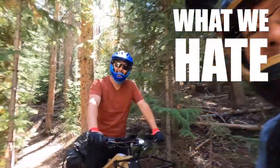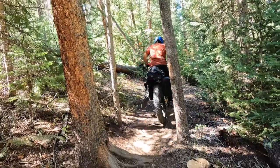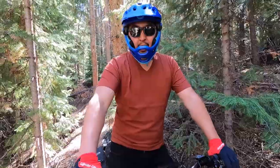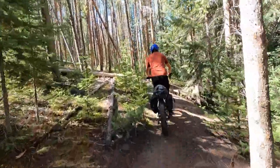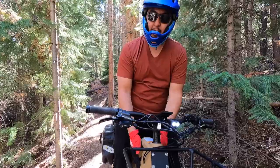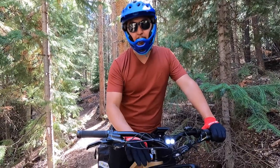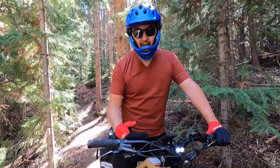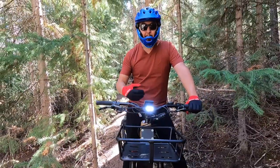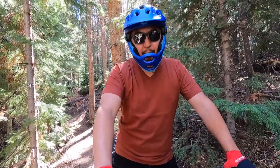Tell us what you don't like about this e-bike. One thing I've noticed is it's got really wide handlebars, which is awesome for control, but when you get into tight trees it's pretty tough to squeeze through — you have to maneuver really carefully and can't go fast. It's not like a downhill mountain bike with more nimbleness. The cable management up front is kind of all over the place — there is some nice in-frame wiring, but at the very front it looks crazy. The other thing is you have to buy all the accessories separately. It'd be nice if they came with the bike — at least a rear rack should come standard. But you have to buy the rear rack, front rack, bike cover, and pannier bags. By the time you spend on all that and the extra battery, you are spending quite a bit of money.